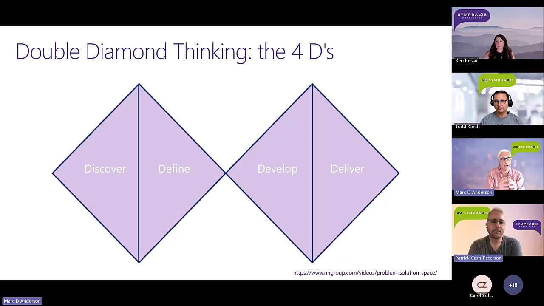So sometimes we do a little bit of developing in that first diamond because we're prototyping something. Like, what if it looked like this? Would these kinds of tools actually make this work better? But for the most part, we're not building things. We're discovering and defining. And I think another useful word there is refining the ideas that we have.